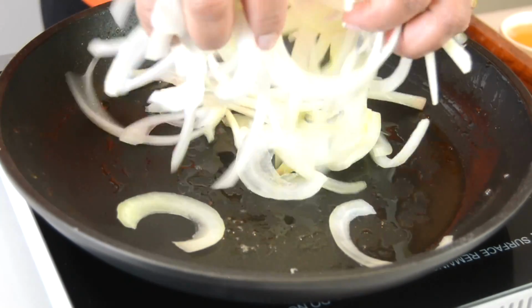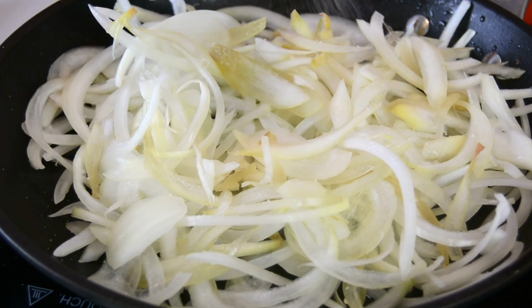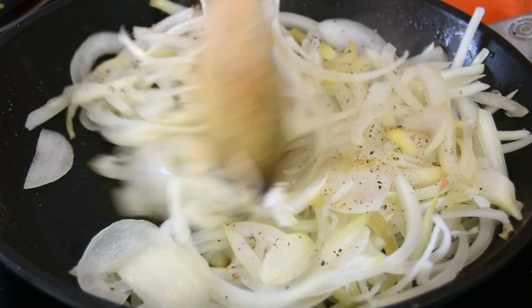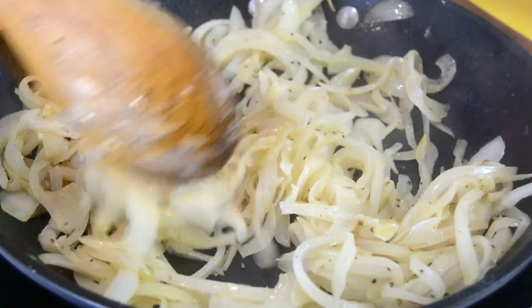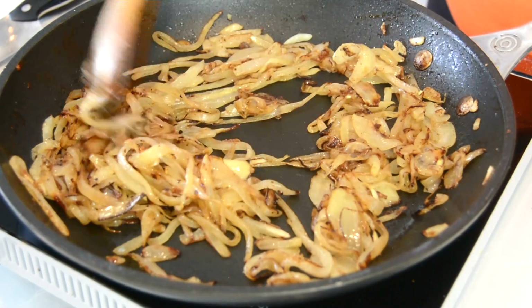We're going to drain off all the excess fat that has remained in the pan, leaving just about a tablespoon behind. And into that, we're going to toss 1 fairly large sliced onion. And we're going to season it with some salt and freshly cracked black pepper. Now we're going to saute the onions till they caramelize. This is going to add a ton of flavor to our Palmiers.